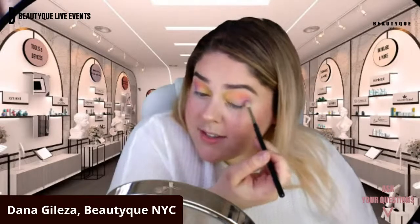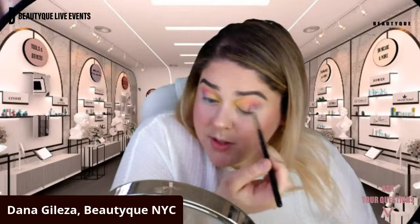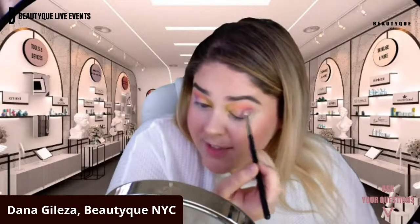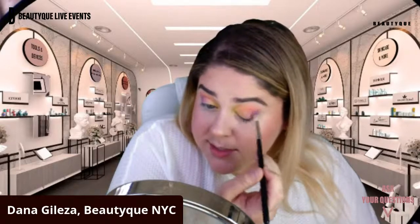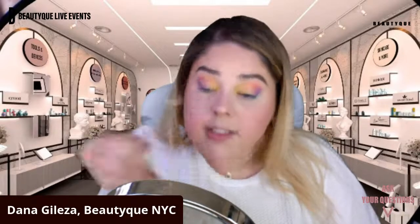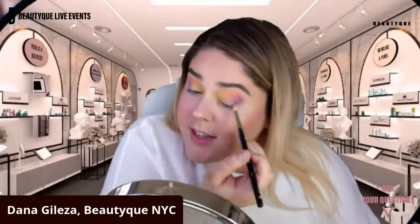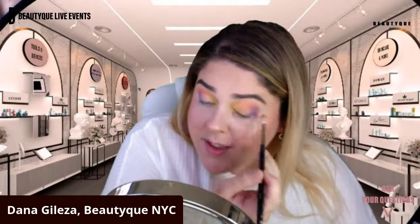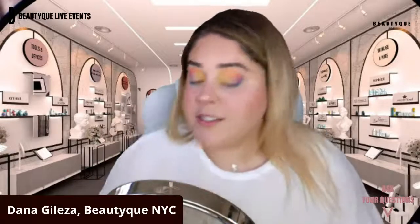And I'm just going back and forth with the different shades, blending. This is clearly not the most everyday wearable look that everyone's going to recreate at home. But I'm just having fun with it, using these spring pastel-y colors. And you can definitely make something like this wearable if you tone it down, or you can rock this, do whatever your heart desires. I would totally wear this out. But yeah, I hope you're learning something from this, whether it was about the complexion or just how to blend or incorporate colorful eyeshadows together.